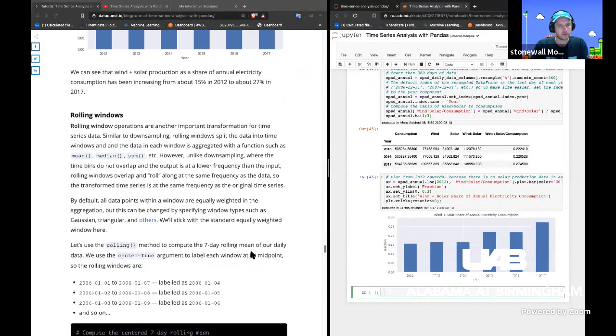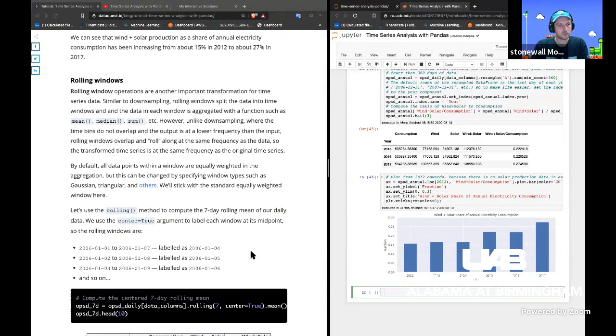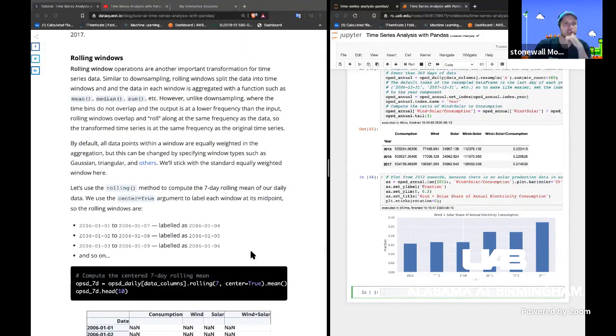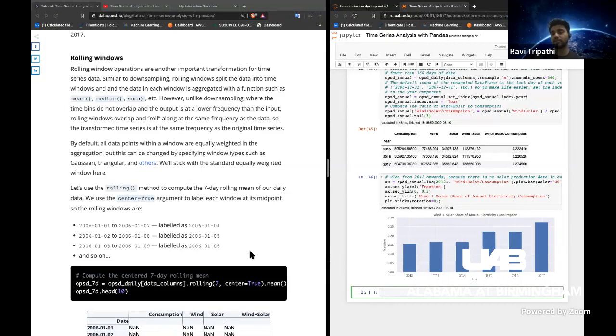All right. So this next piece, rolling windows. How's rolling windows different than the resampling? So the rolling window is basically like, today is the 15th, right? And I'm plotting data for the last 7 days. So I'll have an average over here.